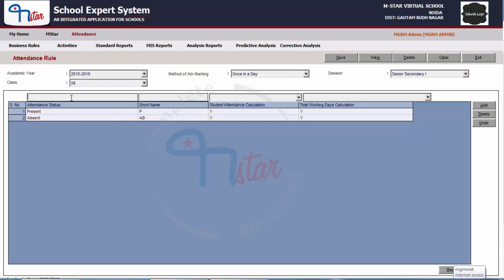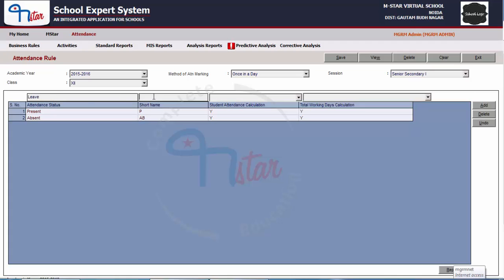So now let us save another attendance status. You can enter maximum 50 characters in the attendance status and both text and numbers can be entered. This is a mandatory field if you want to add another attendance status. Otherwise, you can directly save. If there is no additional attendance status being maintained in your school besides present and absent, then you can directly save the screen. So we have entered a new attendance status.